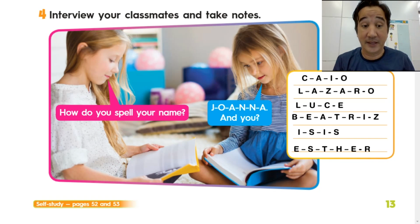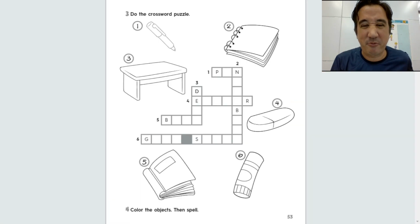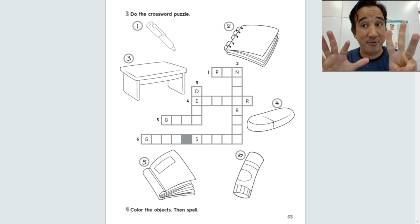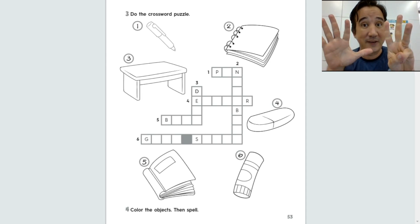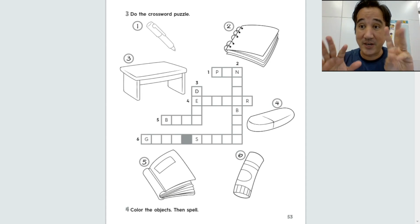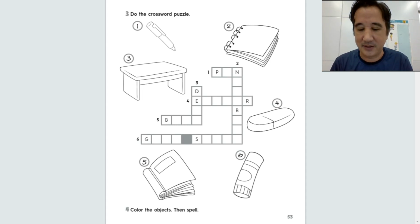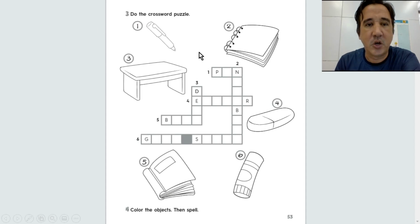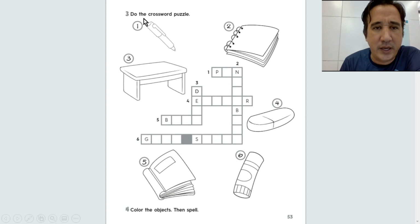Okay, now let's go to page 53. That's right, we're gonna go to page 53. Remember, 5 and 3 is page 53. Let's do the crossword puzzle. We're gonna do this crossword puzzle on page 53. And then we color the objects. So look, what is that? Picture number 1, what is that?